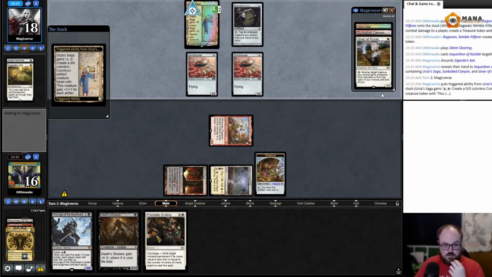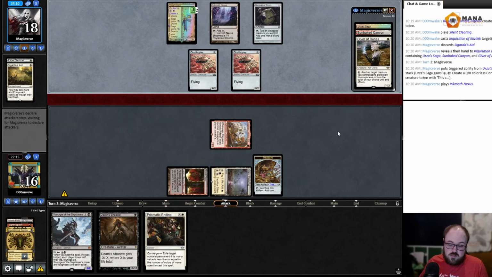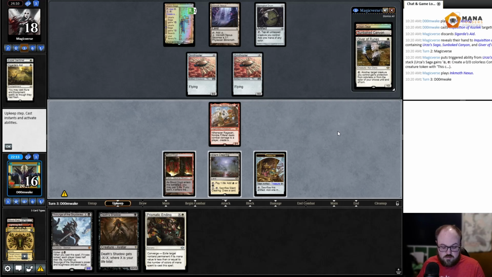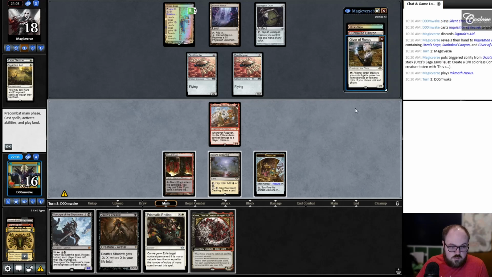Alright, Saga goes up to 2. Because they had Drum, they can make a Saga token here, which I assume is what they're going to do. I don't think playing Giver is worth giving up a Saga token here. Especially if I have a removal spell for Giver. Because then, they just kind of get hit by the Ragavan again. So they definitely would much rather play... And they also drew the Inkmoth Nexus, okay.